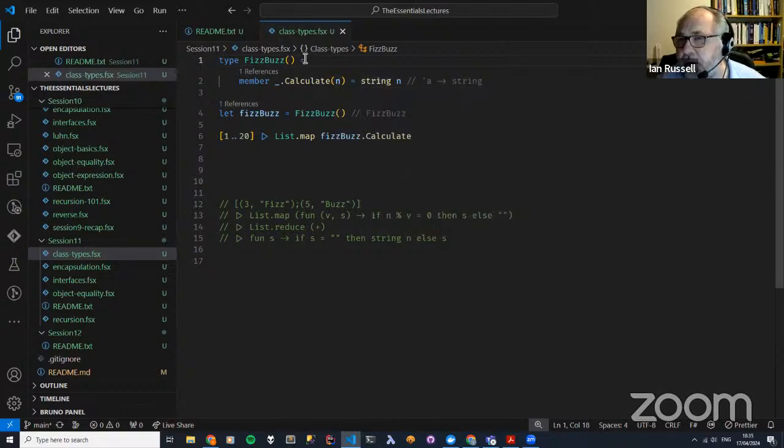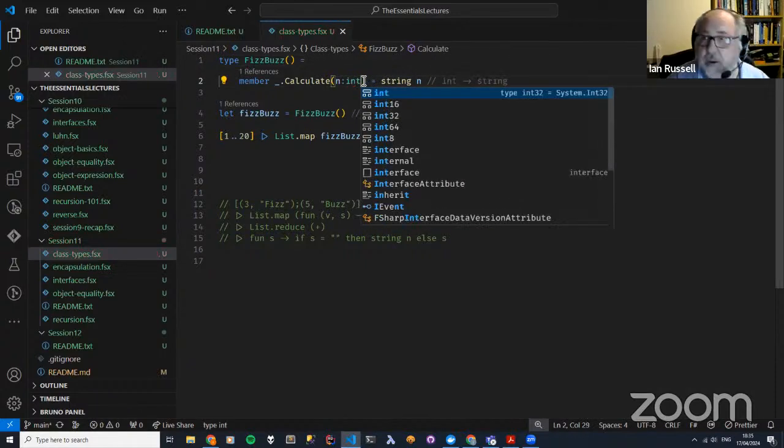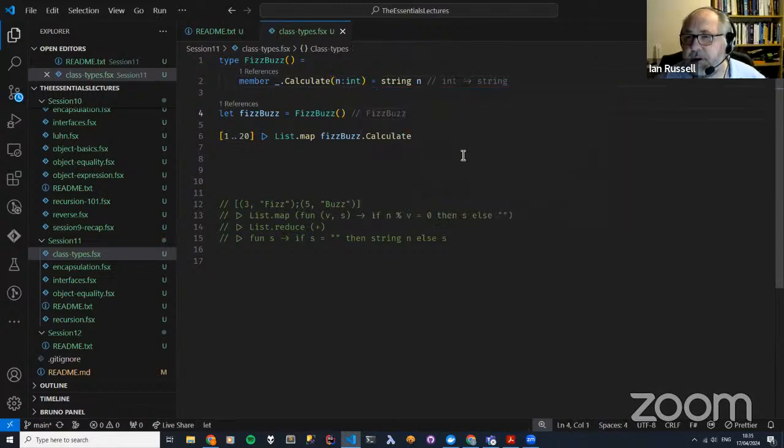Obviously, I haven't done all the logic here yet, but I'm going to do that. I'll better put the type in, so it looks a little bit neater. To create one of those, we just create it with the constructor. We don't need to use the new keyword.